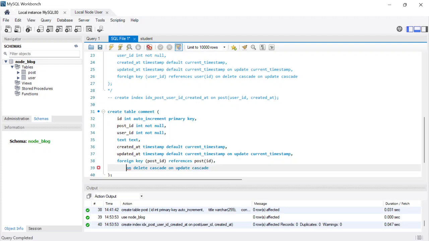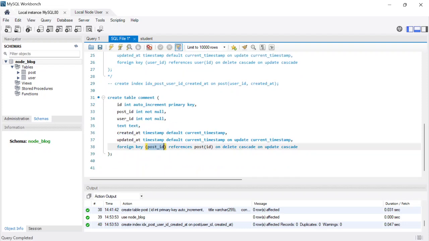Now what this means is that, since I am relating this column post id to the post table's column id, a comment is related to a post using the ids, right?